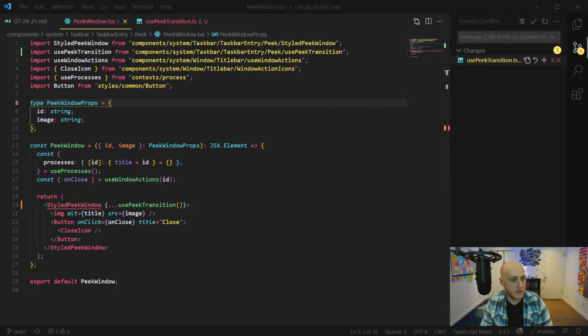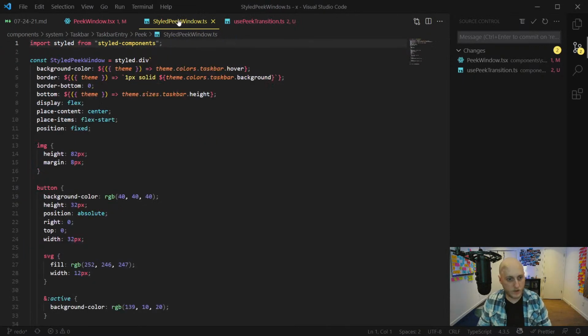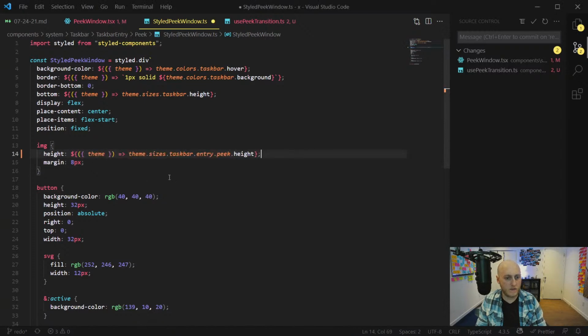And then what's the next change? We need to move those numbers into a theme. So if we look at the styled peak window here, the two numbers that it was talking about, I think, were the image height and the margin, was it? Yeah, it's a little confusing, actually. I put peak height as the name of the variable here, but it should be peak image height, because the peak height is the image plus the padding, plus the margins on the top and bottom. So if I say peak height, it's almost like I'm saying both. So we're going to fix this to be image height, and I'll use this camel case style.